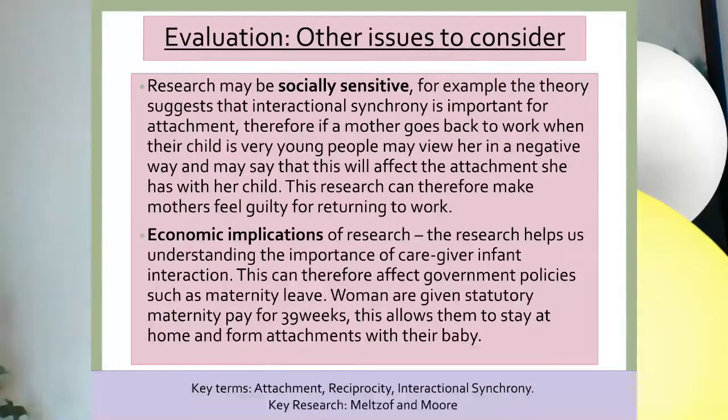So the research might be socially sensitive, so this is the idea that interactional synchrony is important for attachment, and we found that out through research, but that means that if a mother returns to work when their infant is very young, then they might not be able to interact with their infant very often, and people might judge the mother for doing that, because you might think, well, if you're going back to work, then you're not going to form an attachment with your child, and that's not the right thing to do. So it can make mothers feel guilty for returning to work.